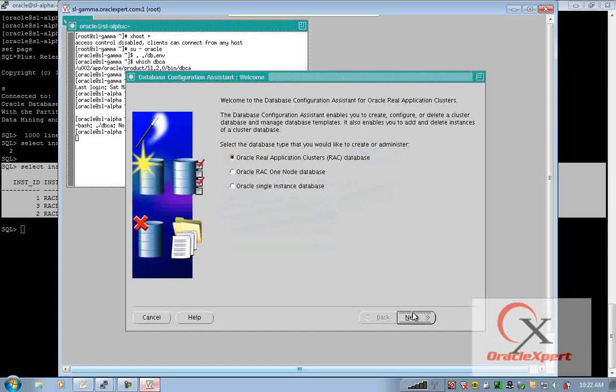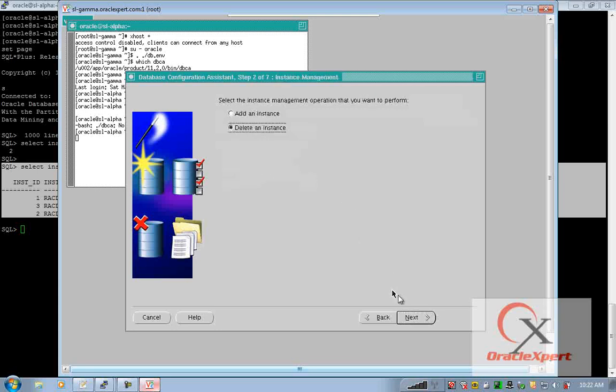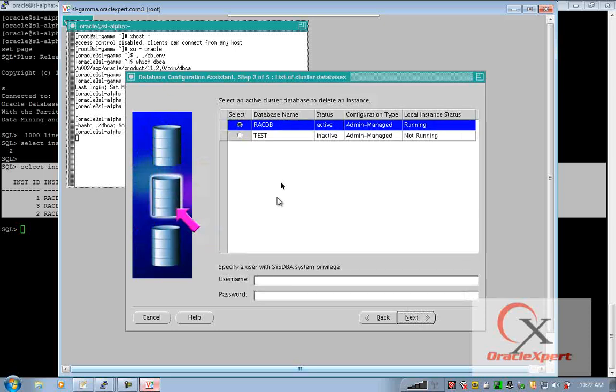Again I am selecting the RAC database operations, instance management, delete an instance, provide the credentials.